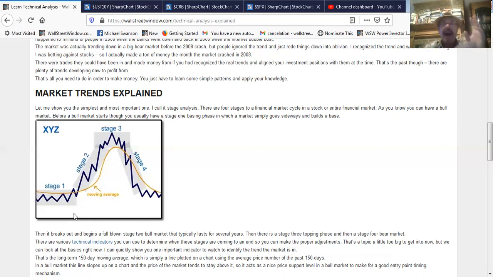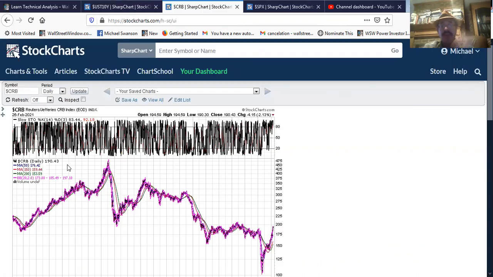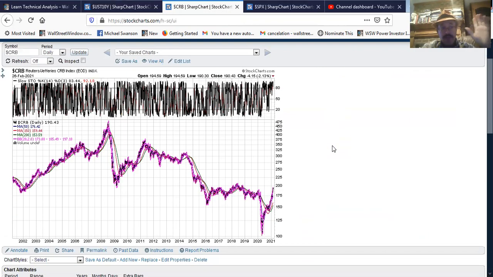And as I've gotten older, I like to be one of these long-term investors. So last year we actually saw many new bull markets begin, some in foreign markets, but we saw that happen in commodities. So this is the CRB index. It's a broad-based commodity index, and it made a massive low last year in the spring of 2020, and has doubled since then. But you can see on this chart, the green line is the 200-day moving average, and it's now curling up.